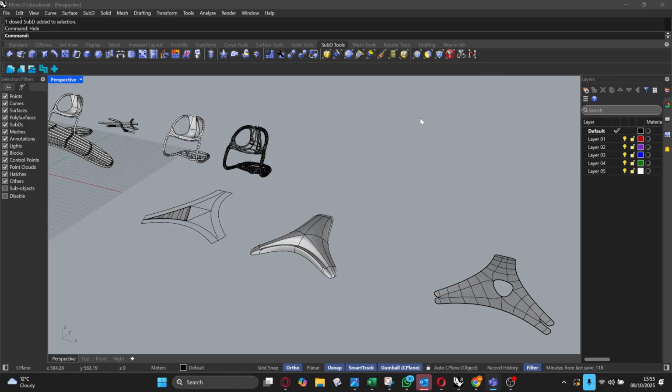Yeah, so SubD is used when you want to model something that you cannot model easily with NURBS surfaces. Okay, if you're doing platonic geometry, I don't recommend that you use SubD. When I say platonic geometry, I'm talking about spheres, mathematical spheres.